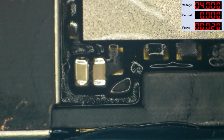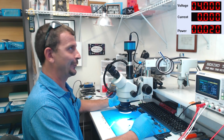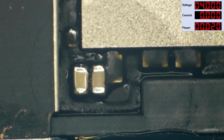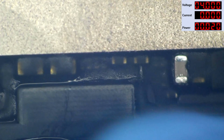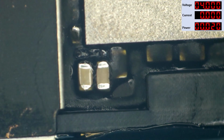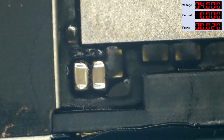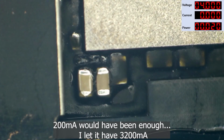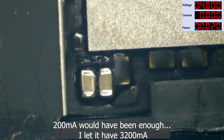It was actually the filter that sizzled. I'm going to go ahead and crank this up to 4 volts. What we've just discovered here is that this problem is actually not with any of these larger caps. And if I wasn't so caught up in the moment of creating this video, I would have checked to see which side made that filter get hot, but I sort of skipped that step. So now we know for sure.